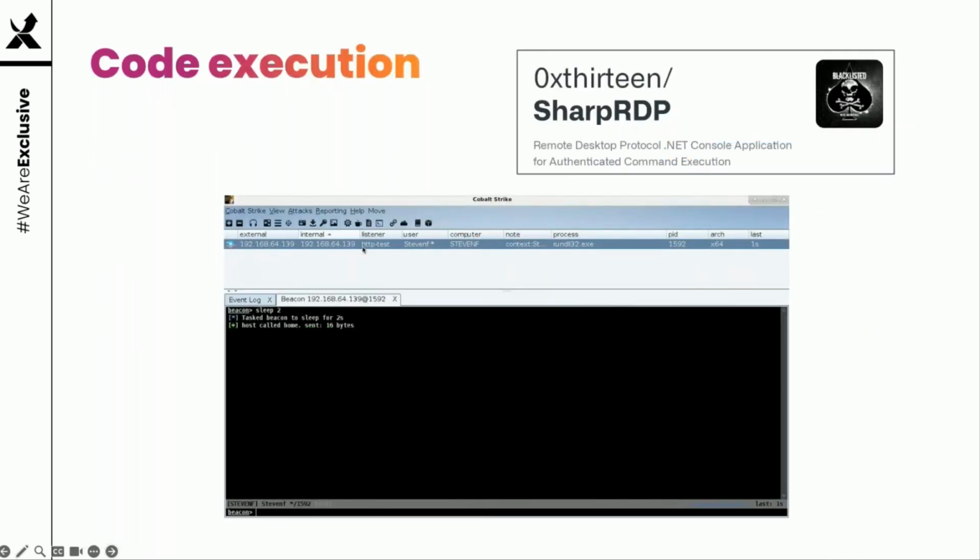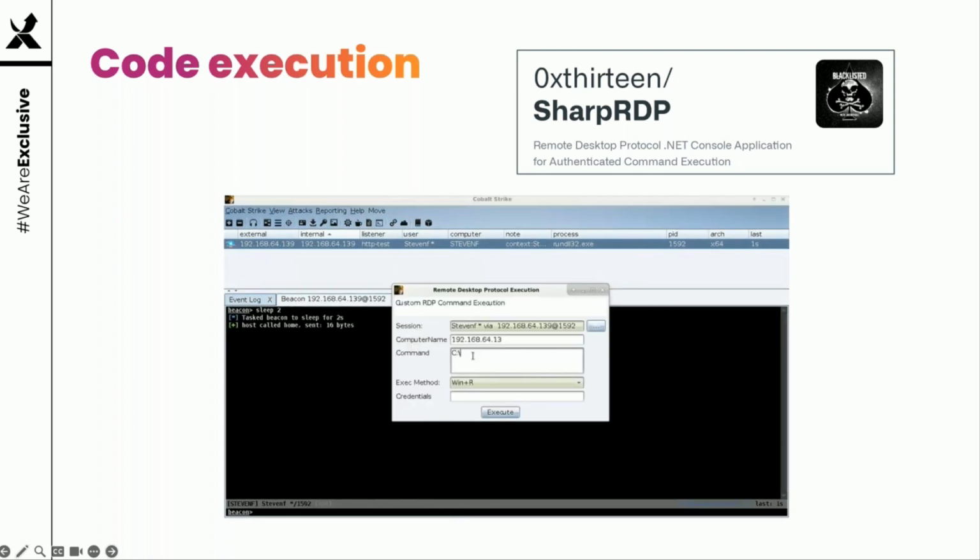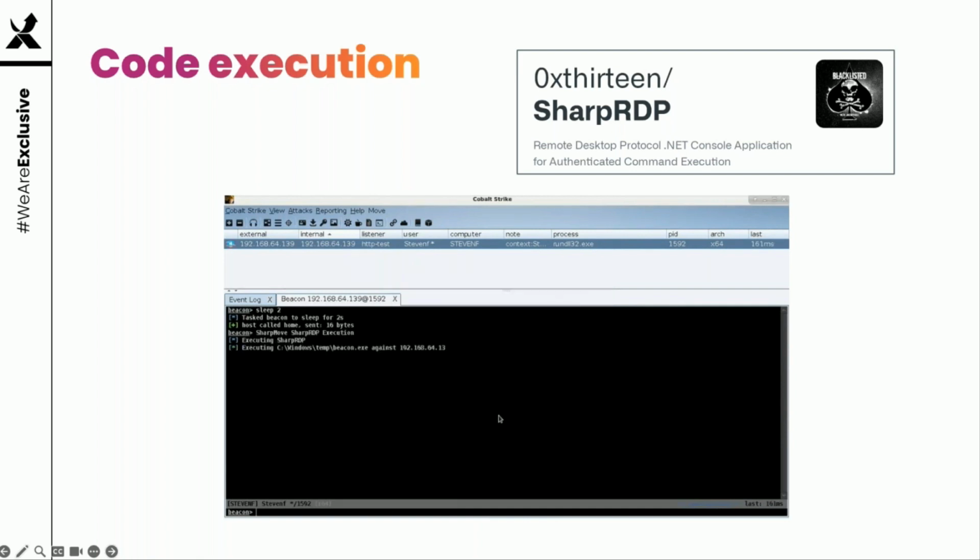Another example is code execution. A famous tool there is SharpRDP, also on the dark web. As you can see here, it's being used in Cobalt Strike, and it can be used for code execution through the Remote Desktop Protocol. For example, here they deploy a beacon on another system, and it's a headless communication, so it means you don't get that RDP session, of course, but you just leverage the protocol to execute commands on another system. In this case, a Cobalt Strike beacon is dropped on the system via RDP, and you will see that the attacker will now get control over that machine because it's sending out its command and control channel through that system.